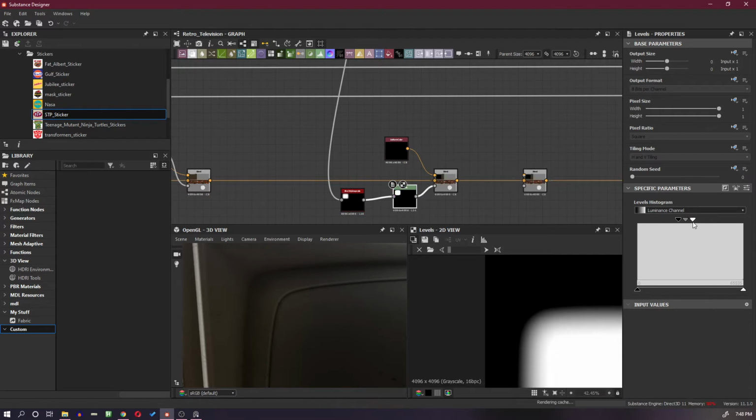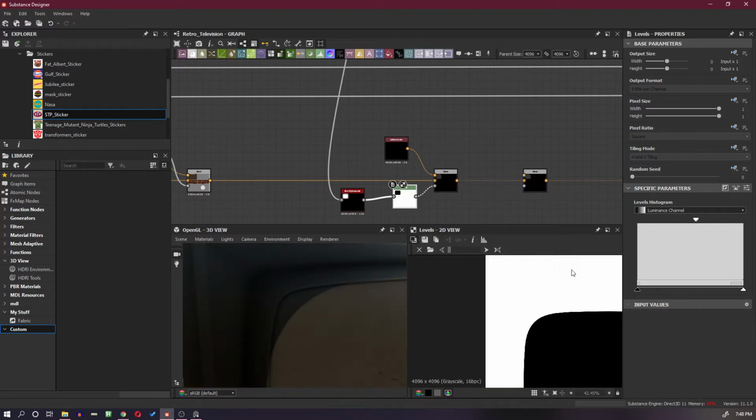I'll play with the settings on the top just to see what sort of result I'm getting here. Okay, so the blur intensity has to be changed in order to get the same curve. But let's try some other settings here.